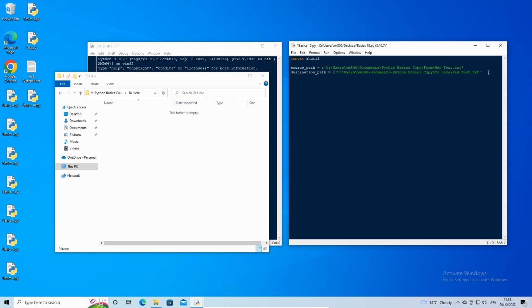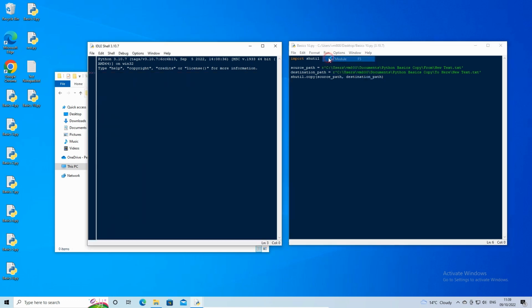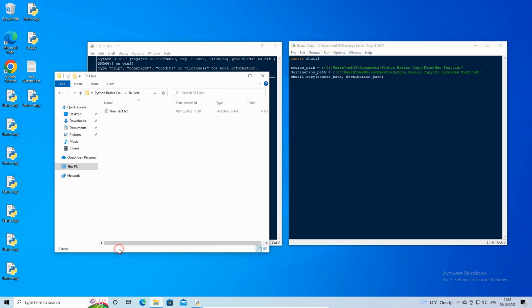On the next line down, type shutil.copy, open bracket, source_path, comma, destination_path, close bracket. This uses the shutil library and uses the method copy from it. We provide the where-from part in the first part of the code, and the where-to part in the second part of the code. Now if we run the file, then check our folder, we should have a copy of our file. The file will still be in the original folder, and has not been deleted.